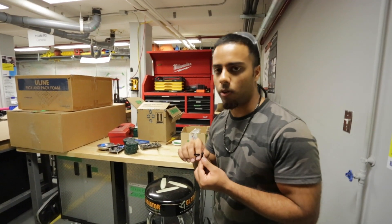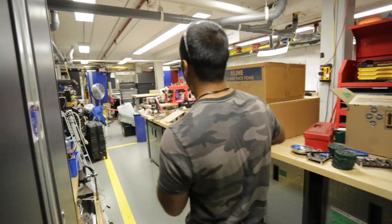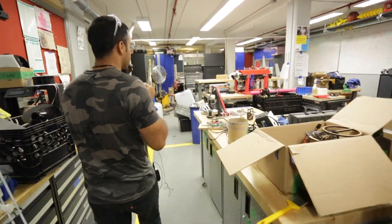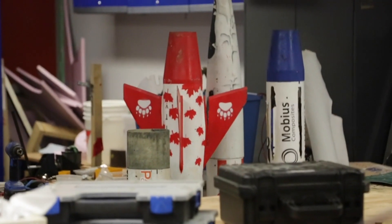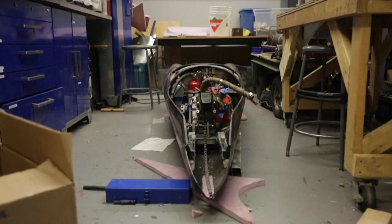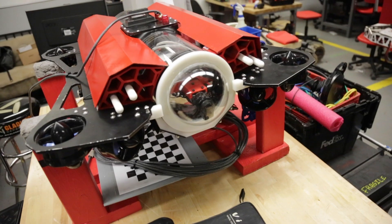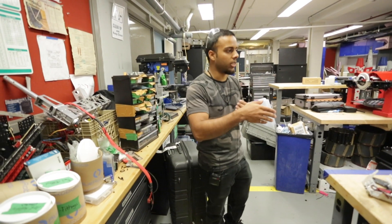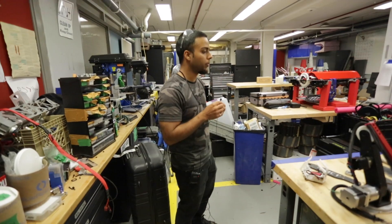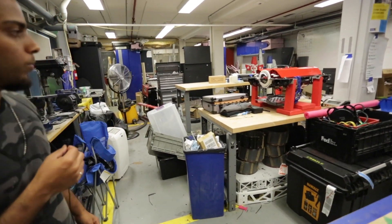On this side we have the other teams in Ryerson. We have the robotics team over here, in the middle we have the rocketry team — they make rockets that go very high. And then we have the super mileage team just behind the cabinets. I'm part of the robotics team. We build a Mars rover, we build a submarine, and we have smaller Vex robots for new students before they graduate up to the Mars rover team. We make awesome things here.